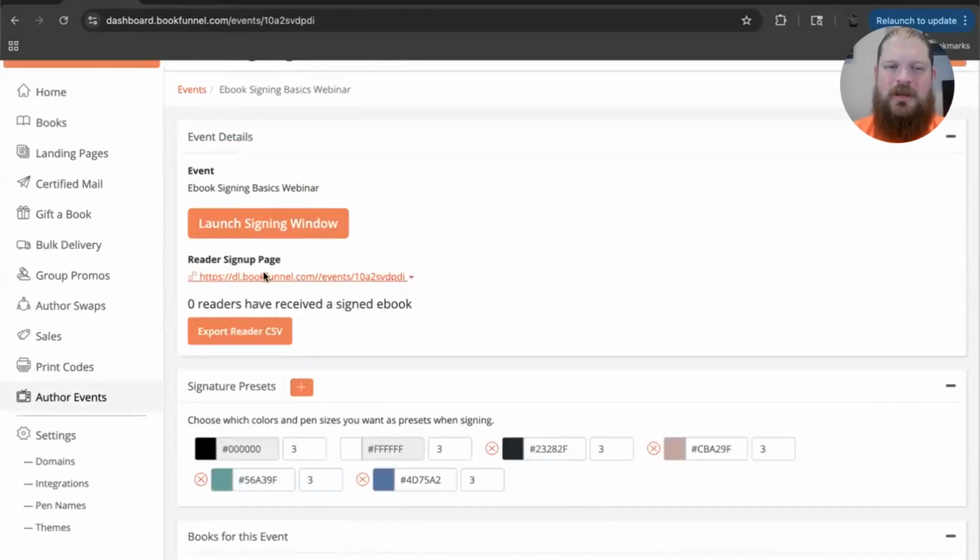And then we're probably going to want to share this reader sign-up page in some way. If you are at an in-person event, what I recommend you do, and I have an example here because we were doing this at Reader Nation, is this. I was signing one of my books, and we had this lovely reflective laminated page showing my book cover. It says, get your ebook signed by the author, with a QR code. That QR code is actually a link to a reader sign-up page tied to a different event, but you get the idea. And you can generate that QR code right from your dashboard. BookFunnel now allows you, with any link on your dashboard, to generate a QR code.